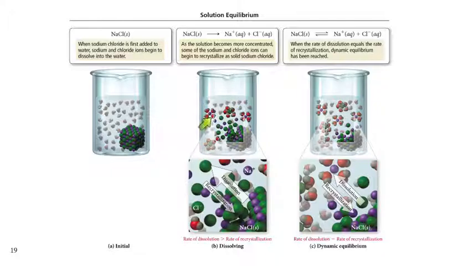As the solution becomes more concentrated in the sodium chloride that's dissolving, recrystallization is occurring also. And the more sodium chloride that's in the water, the higher the rate of recrystallization. And so at equilibrium, the rate of dissolution and recrystallization will be equal. So if you have a beaker of saturated sodium chloride, you've stirred it up, nothing more will dissolve, and there's some sodium chloride sitting on the bottom.